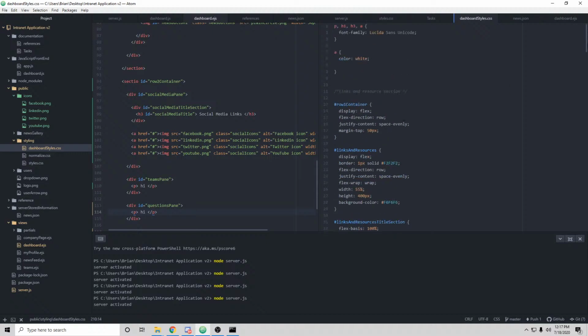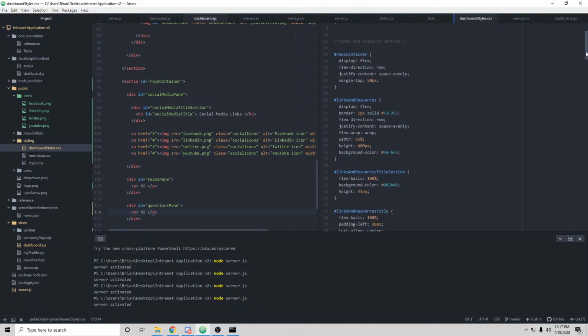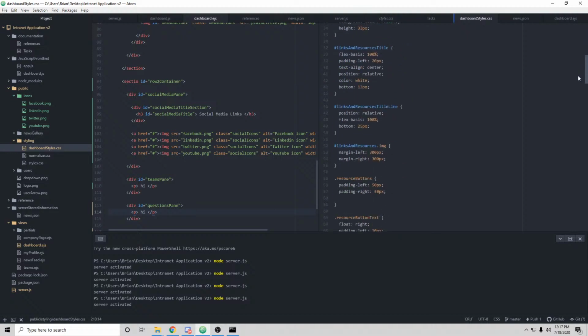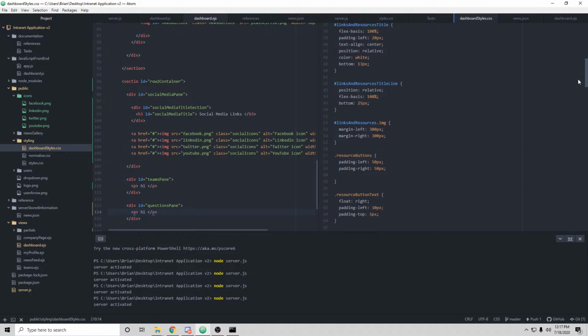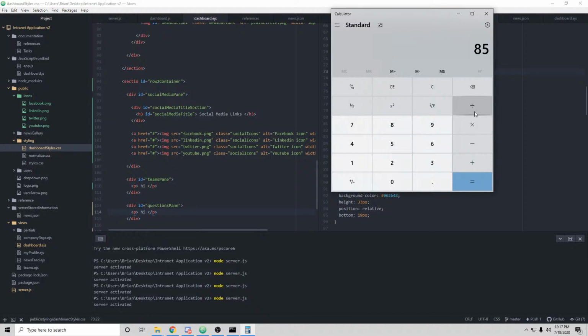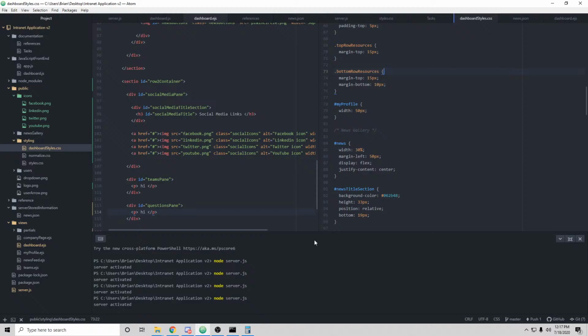So, links to resources is 55%. So it's 85%. Get a calculator. 5 divided by 3, 28.33%.